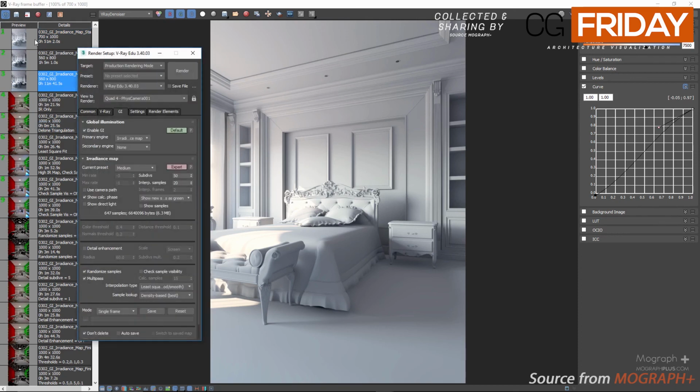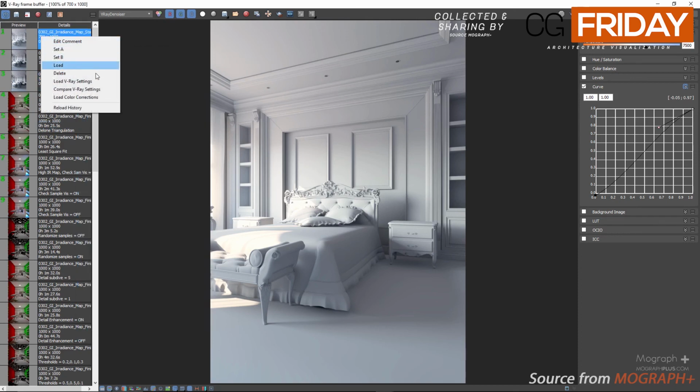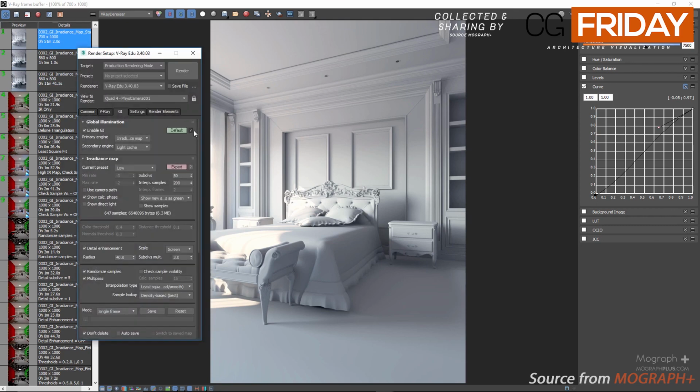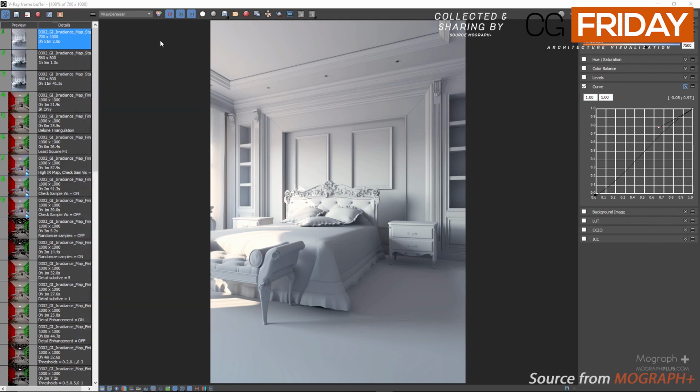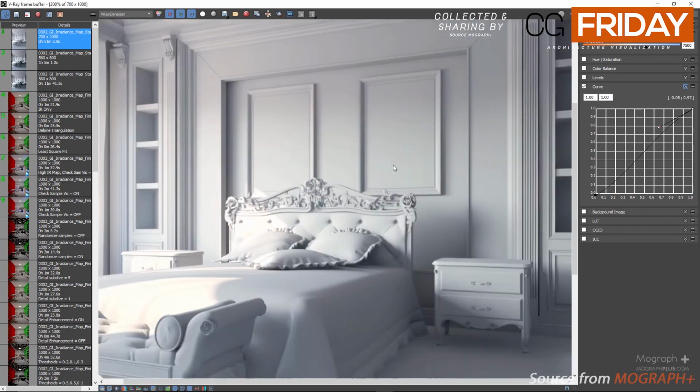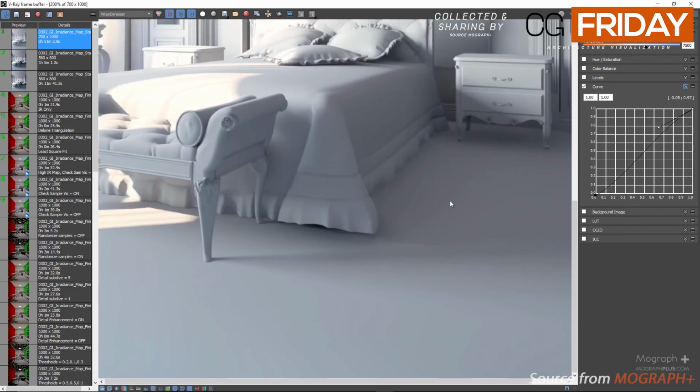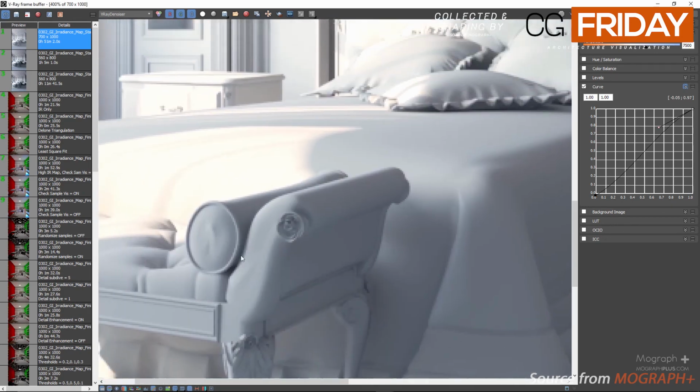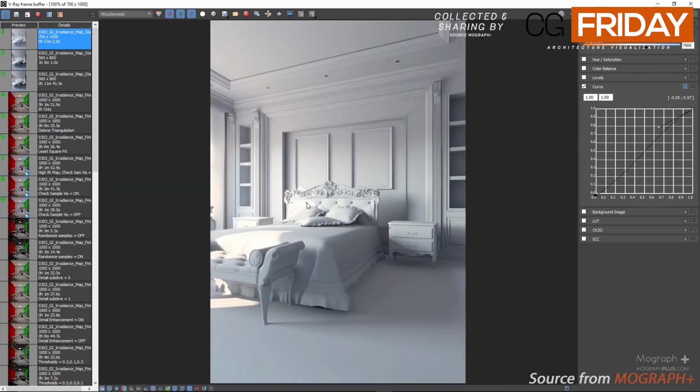Now let's quickly sum up the strengths and weaknesses of Irradiance map. For its strengths, first of all, it's faster compared to brute force. Then you have the ability to mix between Irradiance map and brute force by having detail enhancement option, which is a big plus for me. Another big one for me is the ability to save and reuse and refine Irradiance maps. And for its weaknesses, first, we can lose some detail when using Irradiance map. If used for animation, there might be artifacts and flickering. Also, it needs more RAM and resources compared to brute force.